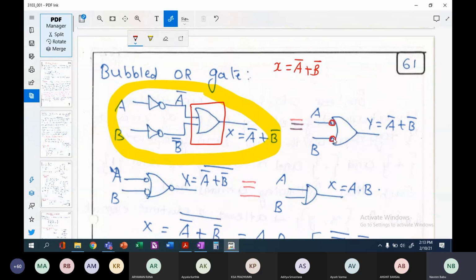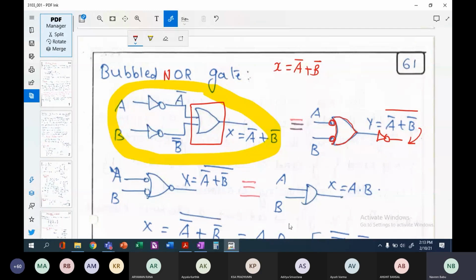That is, you can just create a bubble across your input and then your OR gate. What is our objective here? We need the bubbled NOR gate expression. Now, this is what it is equivalent to. If you pass this part of the circuit further through a NOT gate, then what will happen? This A bar plus B bar will be further complemented once more. So the output at this particular point will be A bar plus B bar, the whole bar.